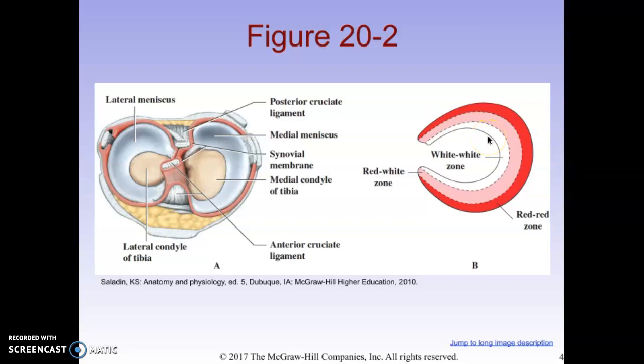So a lot of times, if it's torn, we either leave it, or a doctor will go in and just shave off the torn part. It's called a meniscectomy. They just shave off the torn part, and then you're good to go, but you have less meniscus than you used to. Okay, the red-white zone is kind of an in-between where there is some blood flow, but it's not great.